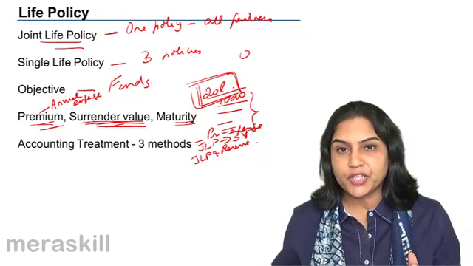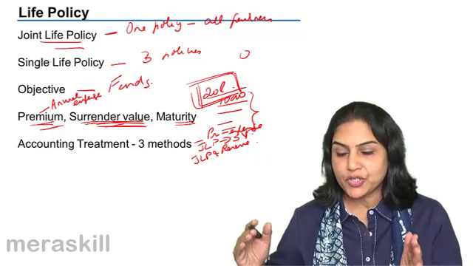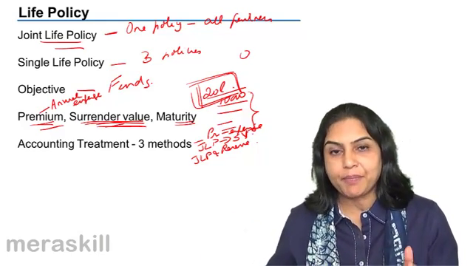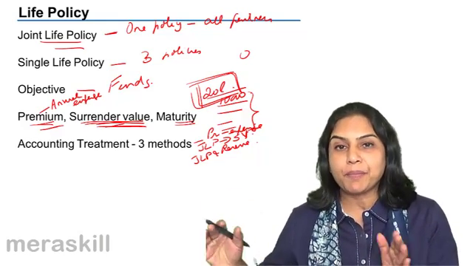So there could be a joint life policy or single life policies. What is the objective? Like we said, objective is to provide for funds. So what happens on the death of a partner? Now we get this 20 lakhs of rupees. With this, we are able to settle the account of the partner, the dead partner. We have to repay his capital, his share of reserve, his share of goodwill, his share of revaluation of the assets and liabilities. Since all these have to be given, suddenly that amount of funds we require and this is provided through the life policies. Money to be handed over to the executors or to the retiring partner in case of retirement. We have discussed the terms of premium, surrender value and maturity and accounting treatment now. Let us understand in detail what would be the accounting treatment. The premium method, JLP method, JLP and reserve method. What does this mean?